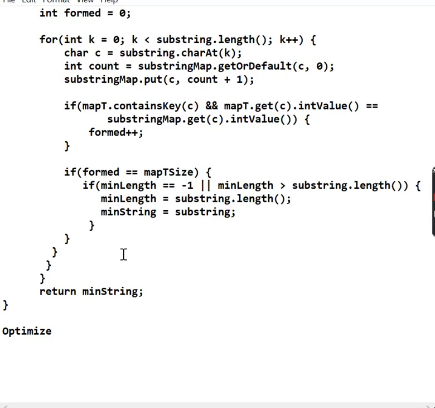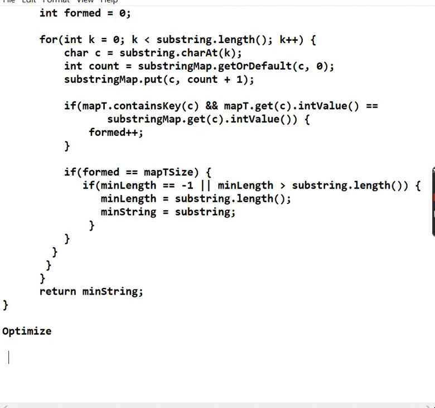Now, here what we are going to do in this optimized approach is we are going to take a window. We'll use a left pointer and a right pointer. I will take that window and we'll slide that window.